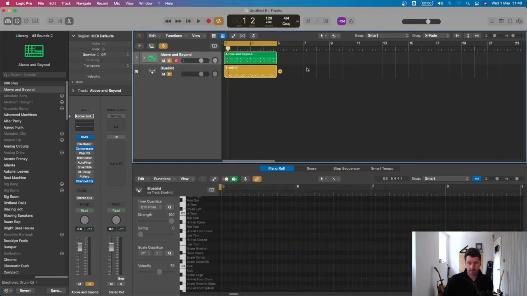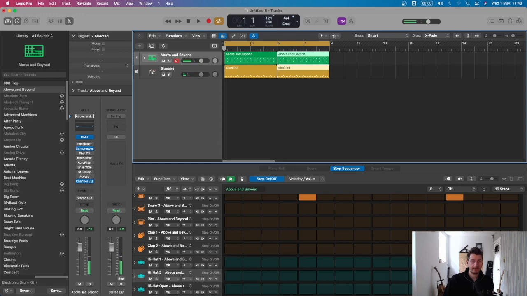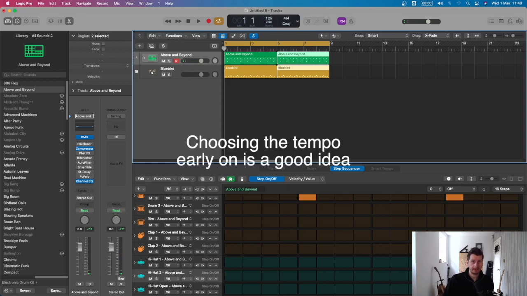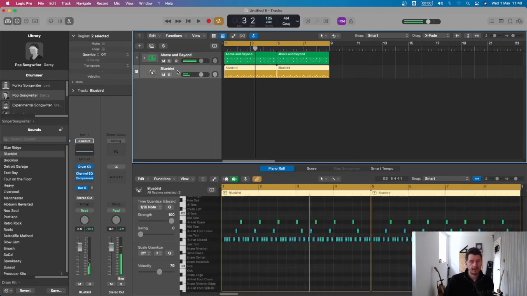Okay, so I've got some drums. Before I go too far, I want it to be a little bit faster for this indie electronic thing, so let's go 125. Now I've got some basic drums. I'm just going to use this version. I just want to get the idea down quite quickly, because then I find the rest of the song seems to write itself a bit more, the quicker you can go.